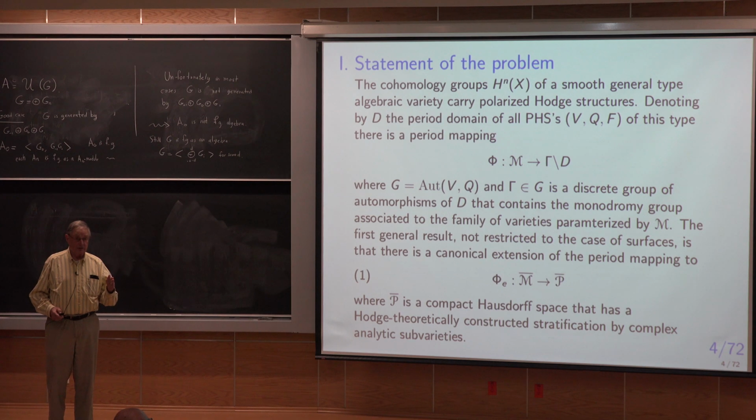Classically, this goes back to Riemann. Even before Riemann, one thinks of the integrals of differentials of the first kind on a compact Riemann surface. That matrix is the period matrix. This is some extension of that to higher dimensions. And the period mapping then associates to the moduli space, a family of varieties parameterized by M, an invariant of the moduli space, and there is a canonical extension of this mapping.